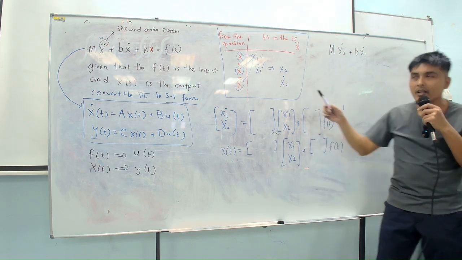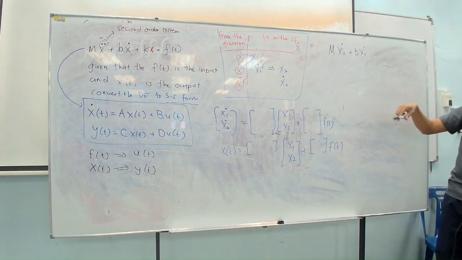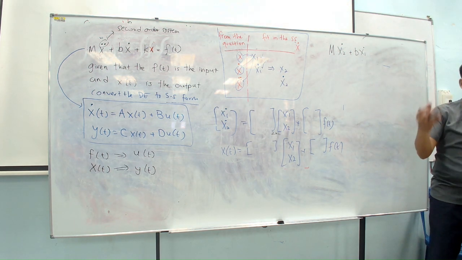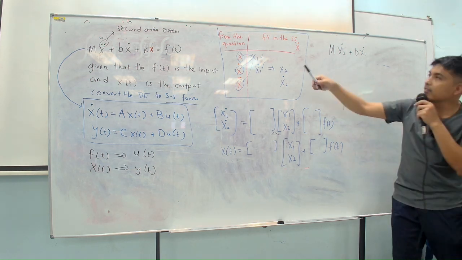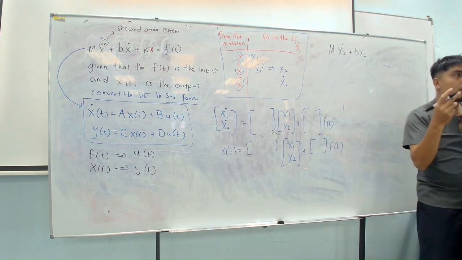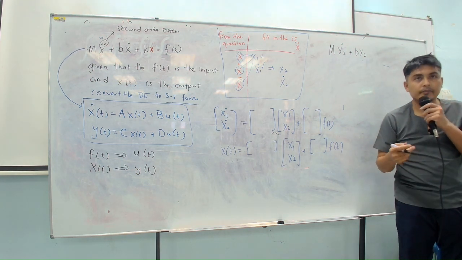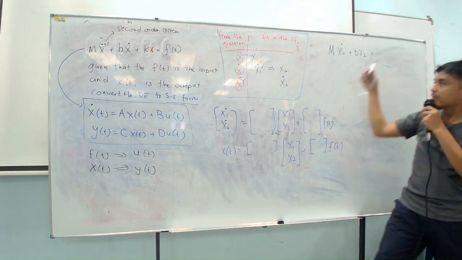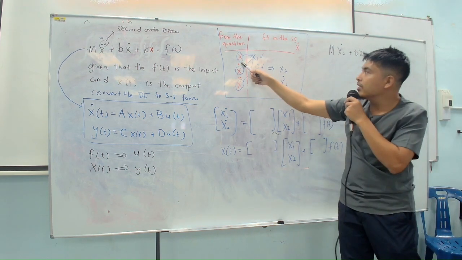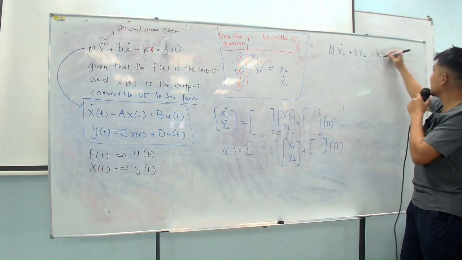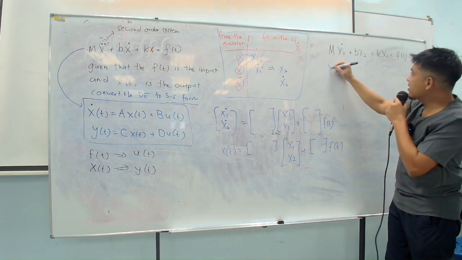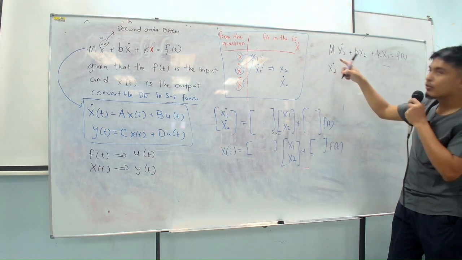Is it x2? I told you before, for the electrical, is it possible to have 2 dots in one equation? No, you cannot have 2 dots. So in this case, the x dot you need to replace with x2. You cannot have 2 dots in one equation. And then plus kx. The x you replace with x1 equal to ft. As usual, you rearrange everything until you get x2 dot as the subject.